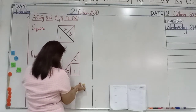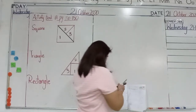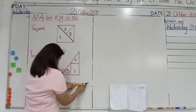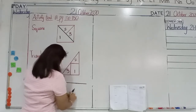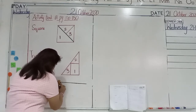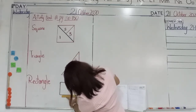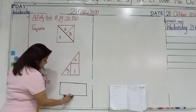Now, to draw a rectangle, you will need a ruler and a very pointed pencil. So I'm going to draw the rectangle over here. As you can see, the ink is spreading out. In a rectangle, opposite sides are the same. I might be blocking your way, but I have to get the correct measurement so that the shape looks good. Now this is a rectangle.